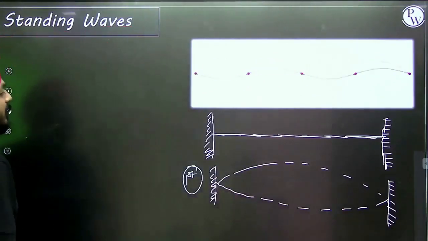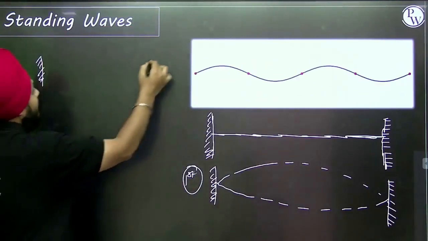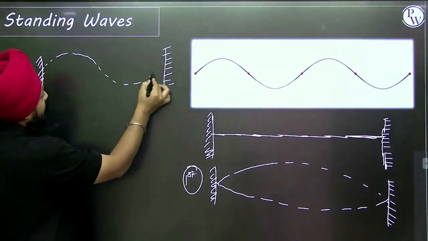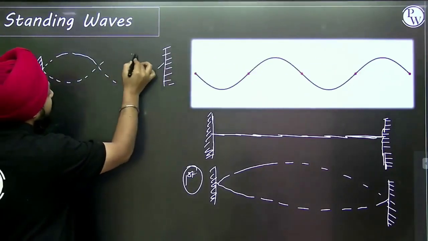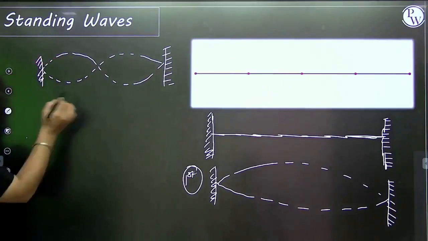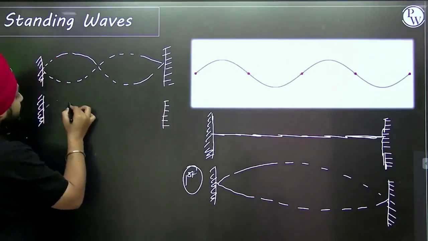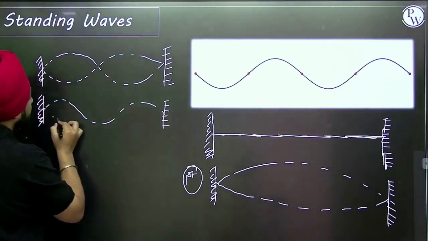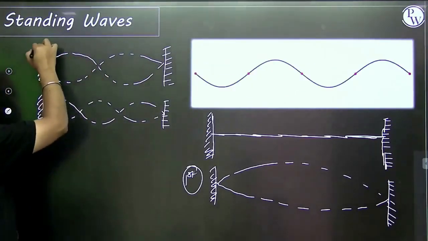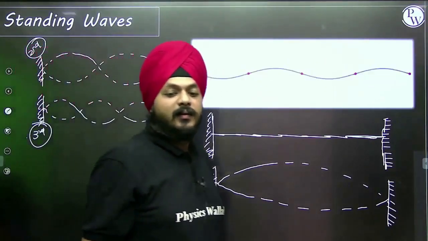After this, suppose again the high amount of force is applied continuously, then what will happen? Slowly the shape will be replaced in this way. Now an entire pulse is generated. Again, if it doesn't stop and continues for a long time, this kind of shape is generated. This will be the second part and this will be the third one.